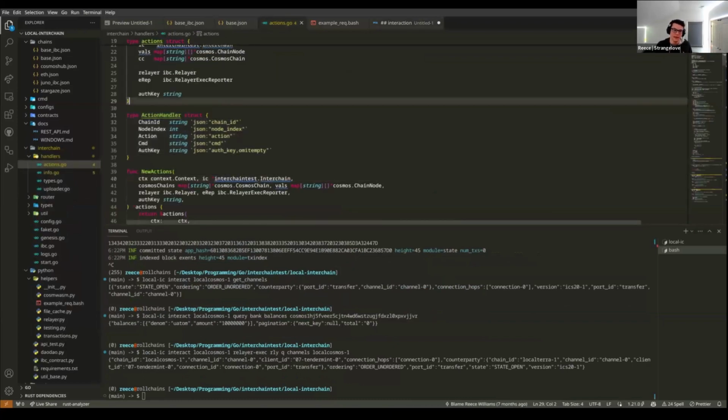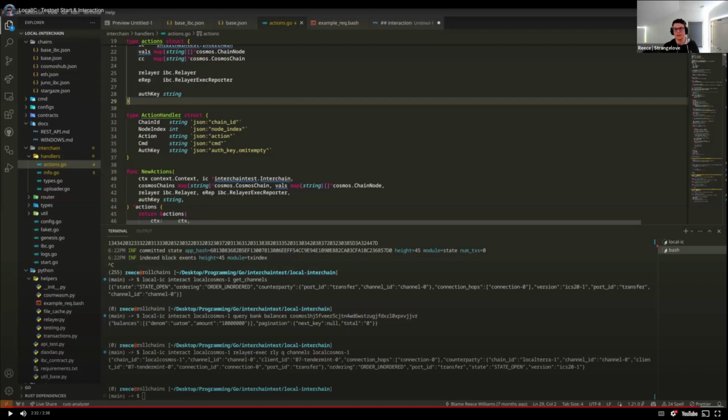And then here's some of the action values that you can provide in. The reason that we have auth key is that it allows for you to take a testnet, make it public. Only your team can execute against it using this auth key password, and others can play on the testnet with the standard RPCs as they would with any other RPC network, such as other testnets.